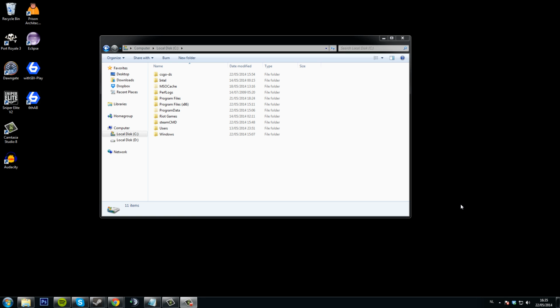Hello again. My dedicated server has finished downloading. When it has finished downloading, you can just go ahead and close the SteamCMD, which I have already done. I failed to point this out earlier, but the dedicated server and all its files are actually about 7 gigabytes large, so this might take quite a while for some people.